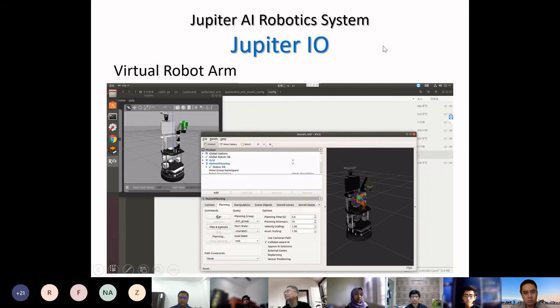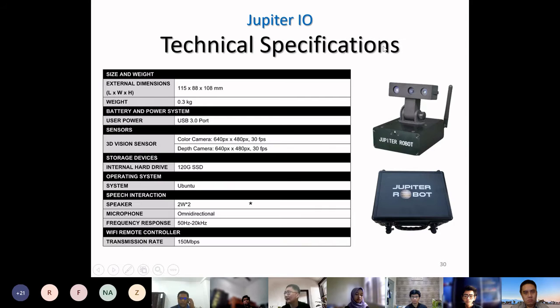Okay, right. So the technical specs is something very small, like your arm. So that's why now I don't carry my robot. I just carry an I/O. I can do my development as well because I have everything with me now.